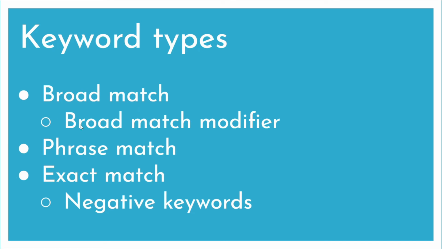Usually you start a campaign with these broader matching ones and you move down towards an exact match keyword. As you're running the campaign, you'll figure out what words you don't want to show for, and that's for your negative keywords, so you'll start to take those out. Before you set up your ad groups each time, I'd run back through this lesson and double check you know what these keyword types are. I'll also put in the description to this video some Google documents that you can check out to get some more details on these.